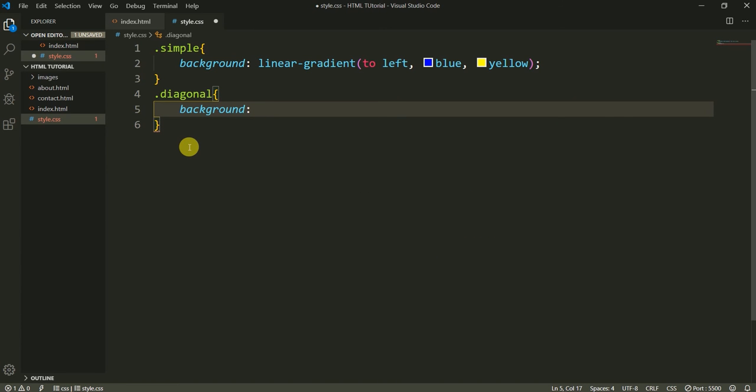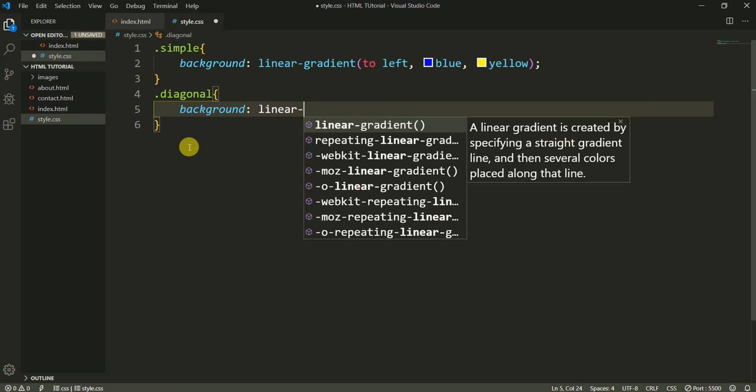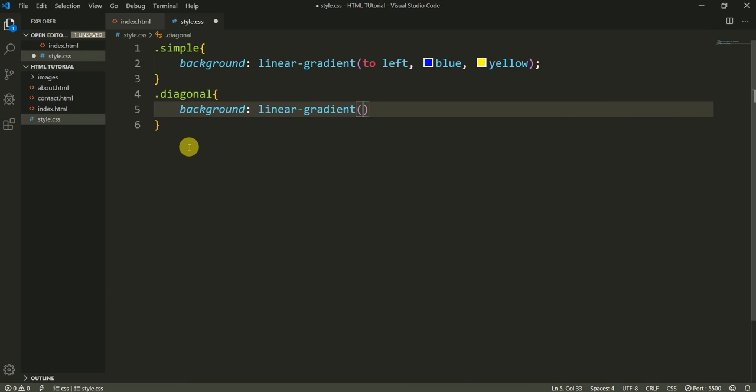And here I want to have a linear gradient parenthesis, and I want to have it to left and top. Okay, and I just want to go with some other color, red. I'm not going to go with the black, red, and let's go with the blue and yellow.